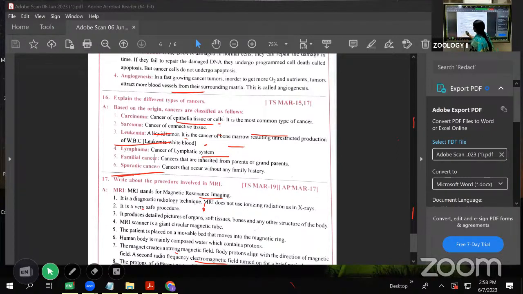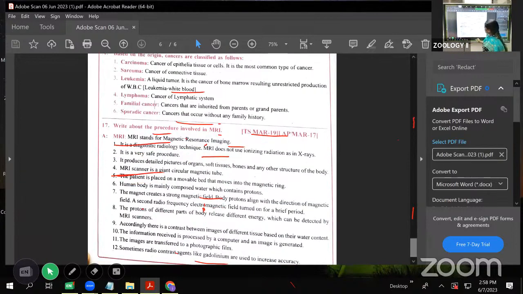Next, we discuss the MRI. Now only we discussed this magnetic resonance imaging, for images of the organs, soft tissues and bones. In this, mainly magnetic fields we are applying. 2 magnetic fields we are applying. First one is the normal magnetic field. Second one is called electromagnetic. See this one, the frequency of the electromagnetic field. We turn it on for a brief time. At that time the pictures of the body, organs, and bones will come. That is about the MRI, magnetic resonance imaging.